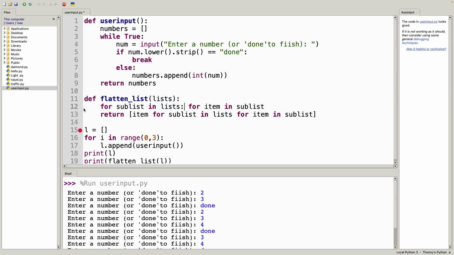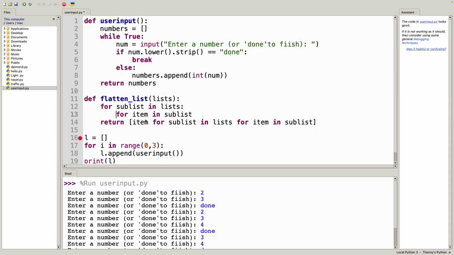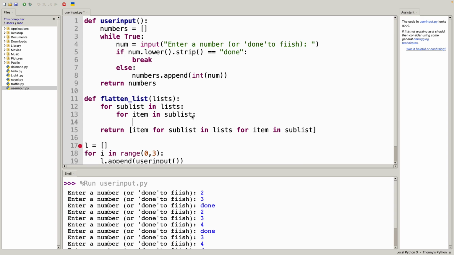This is the same thing, this and this, right? And you can say a.append(item). It's the same thing, okay?